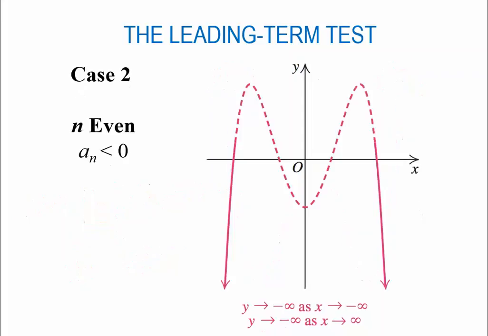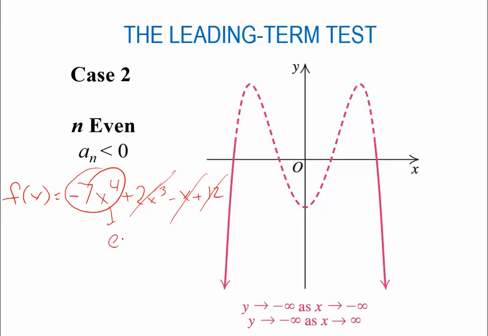Then what happens if I change it up a little bit? What happens if I have a negative? Negative 7x to the 4th plus 2x cubed minus x plus 12. Again, we can forget about all the other terms. What's going to happen in end behavior is that because 4 is an even number, and because negative 7 is less than 0, based upon these two things, it's going to start low and end low, no matter what the function is. I don't know where it's going to cross the y-axis, and I don't know where it's going to cross the x-axis, but I know it's going to start low and end low.